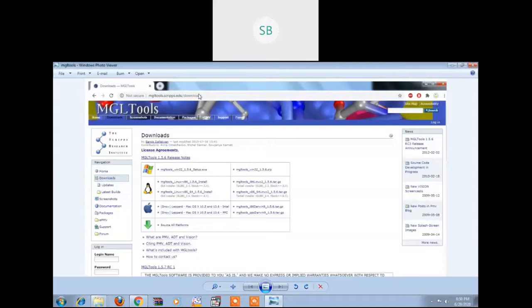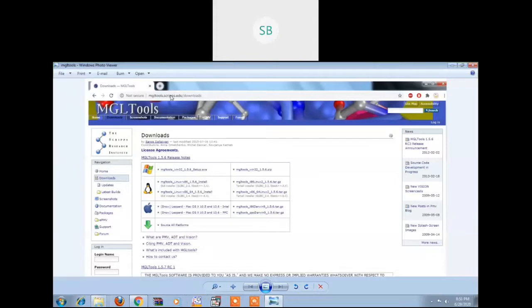So this is the site from where you can download it. As per the configuration of your PC, you can download it. It is already there for Linux, it is also there for Windows, and a source version for all platforms, which is compatible with any environment.